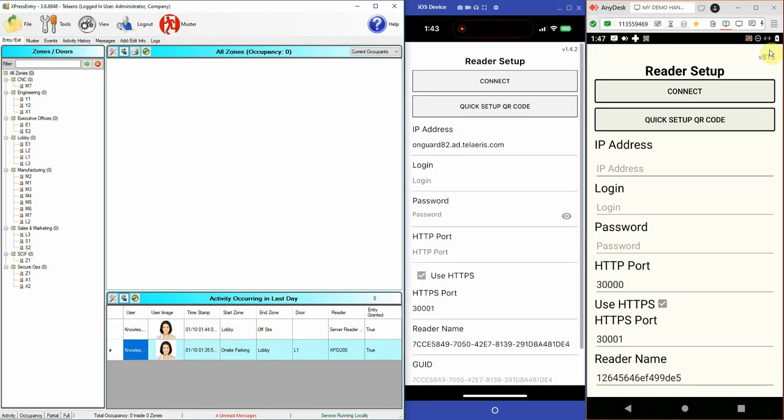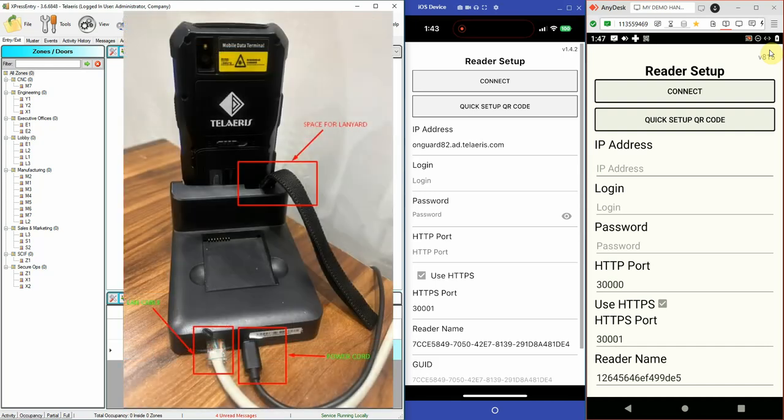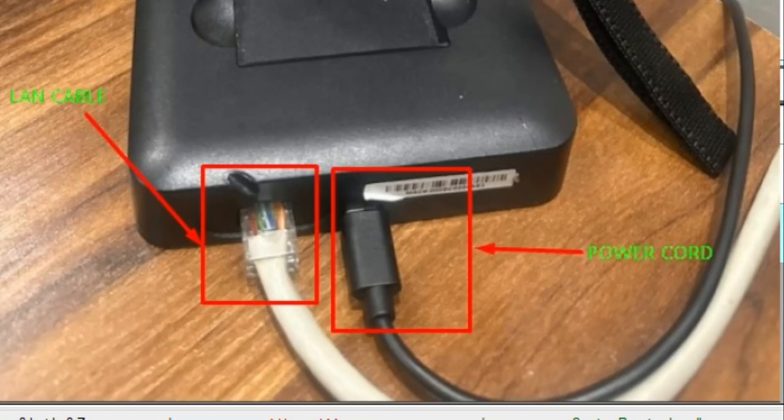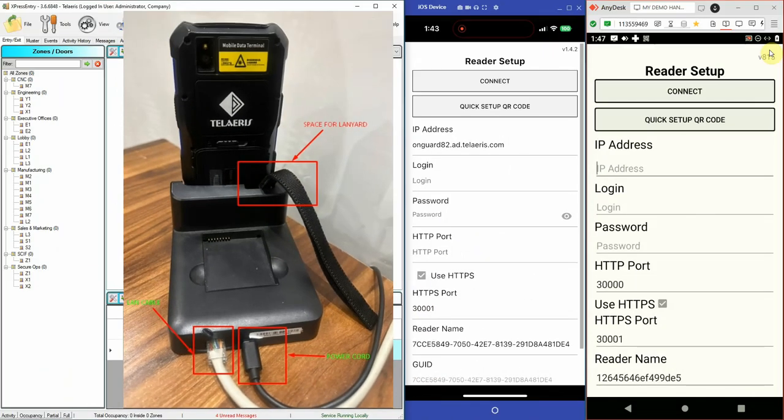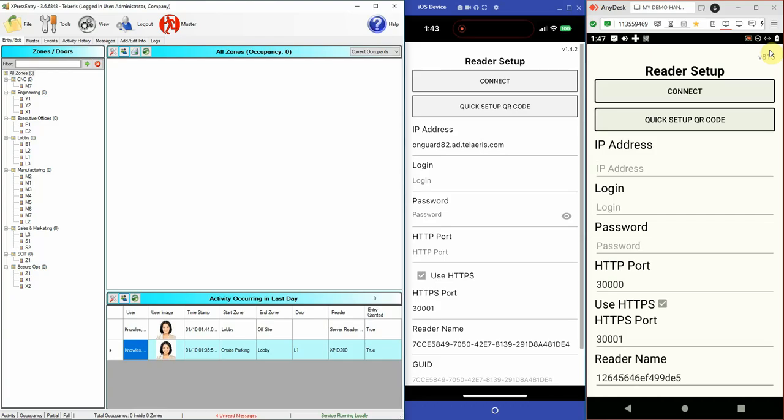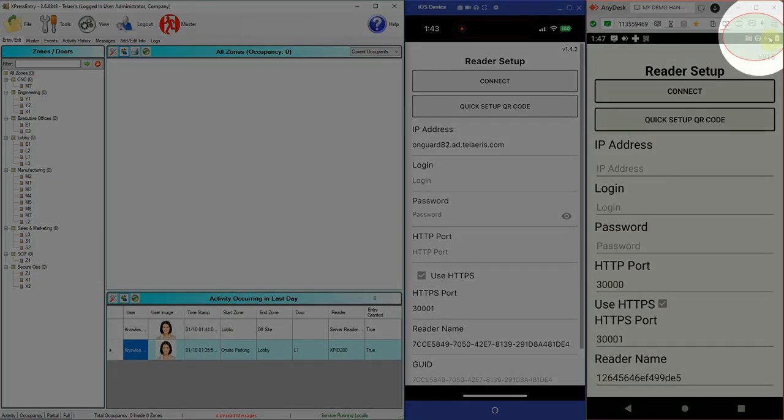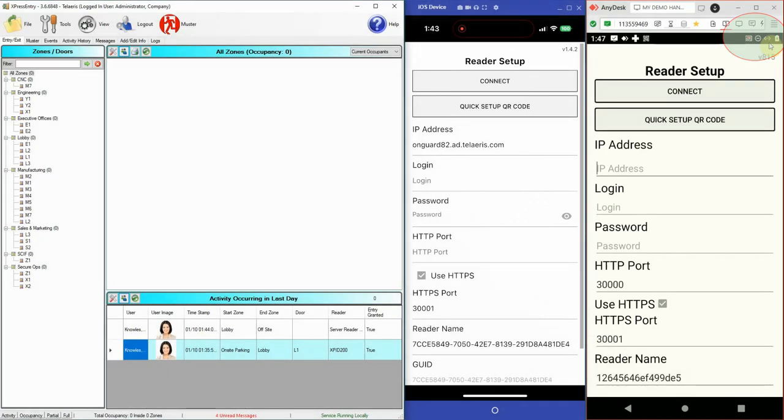Now, to connect your devices via LAN network, simply plug your device into the cradle that is provided for you in the box. Plug your LAN cable into the back of the cradle and wait a few seconds for the device to connect to your network. Once your device is connected to the network, you should see a symbol on the far right of the device, just right beside the battery sign, that shows you that that device is now plugged into your network.